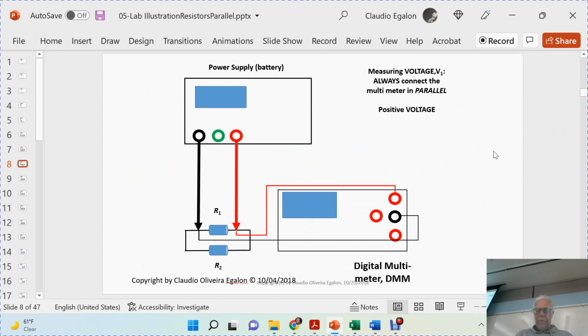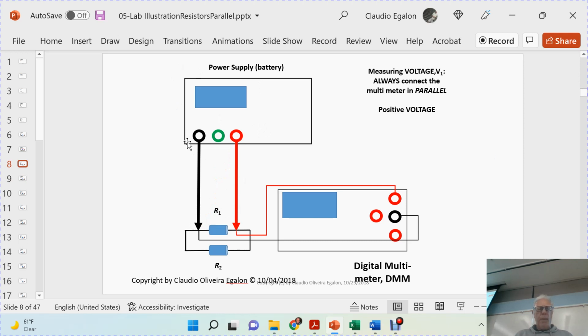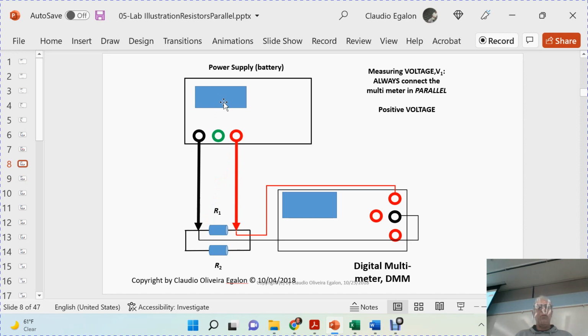Okay, so here you go. I switched the cable right in here. The red that was here, now it's here. Right? Take a look what I did. You can either do that or switch right this end here. Either way works.